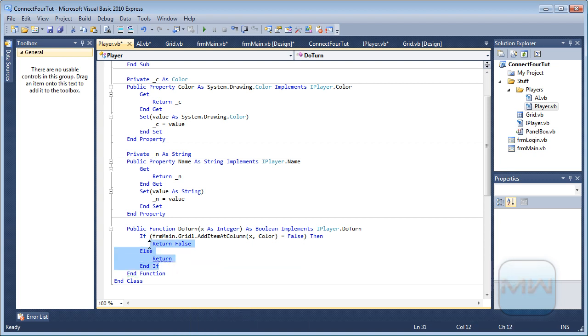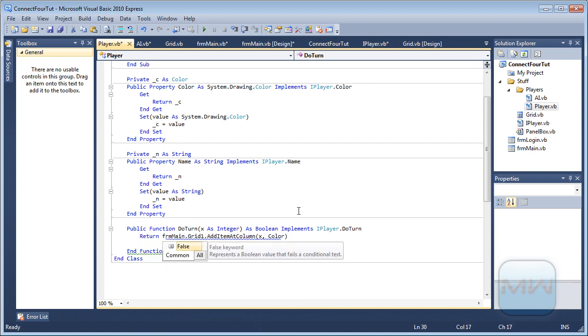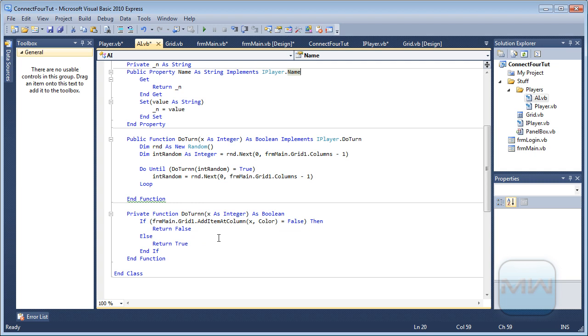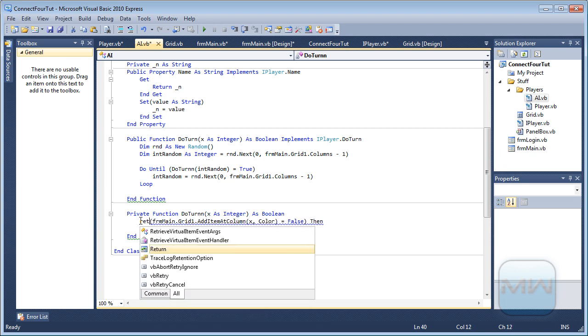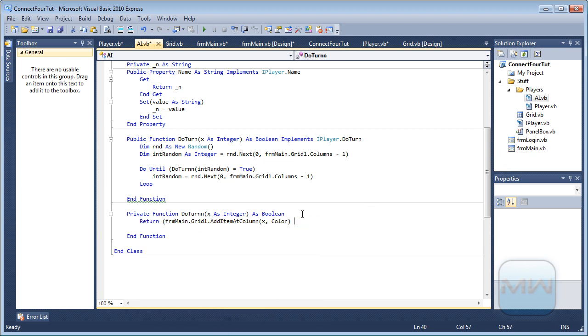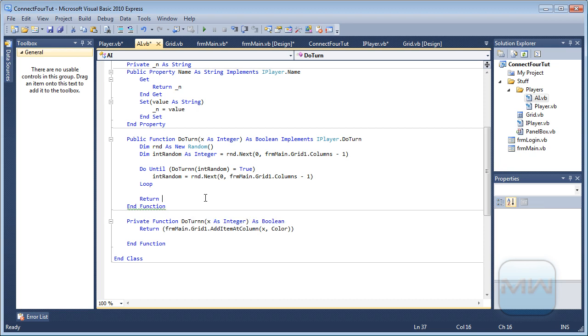Or way simpler, or return false. Here again, return, so do until that's done. Return true.